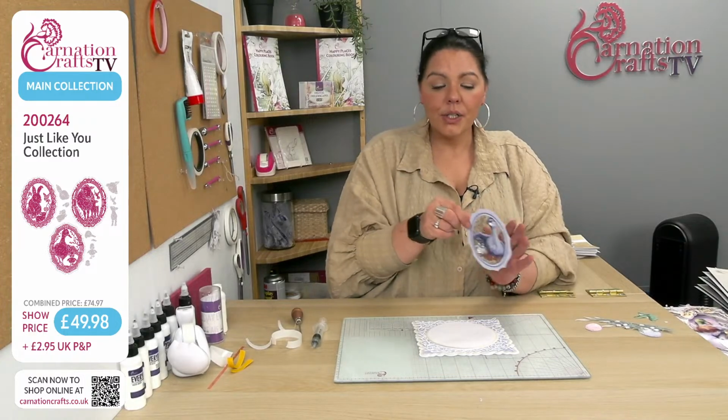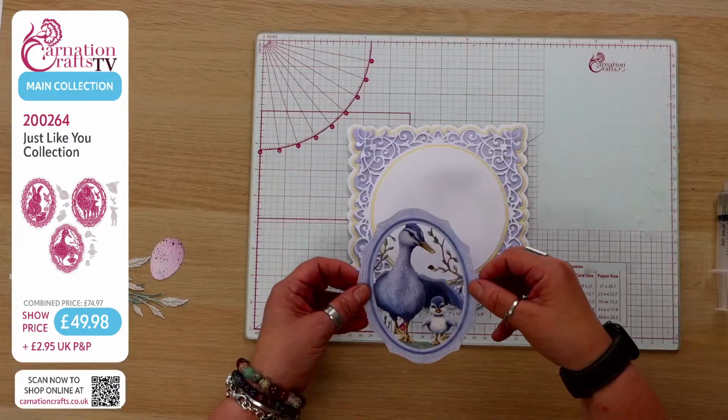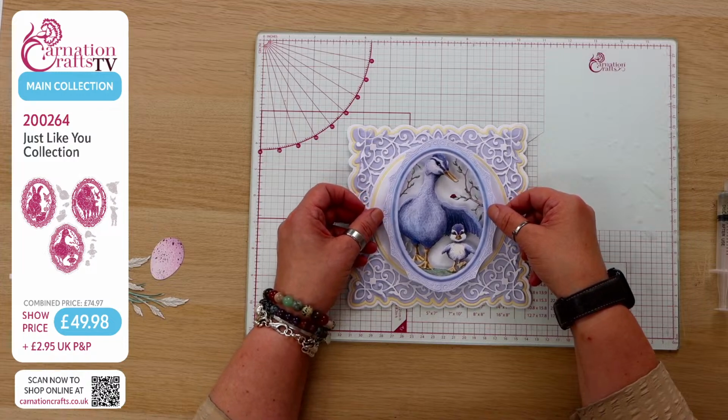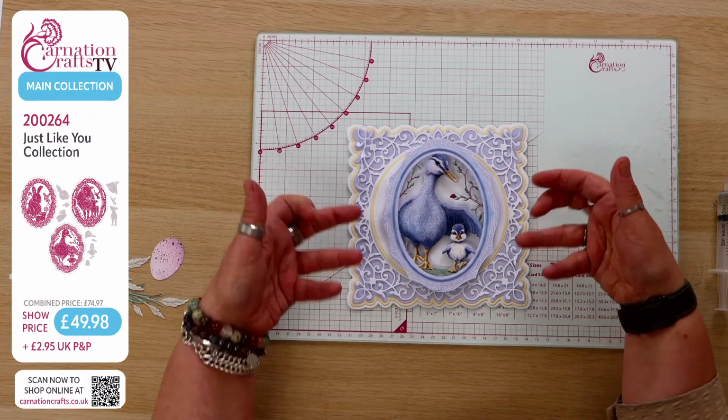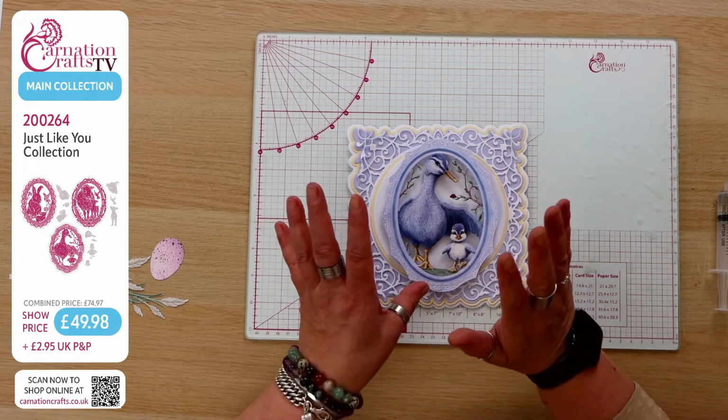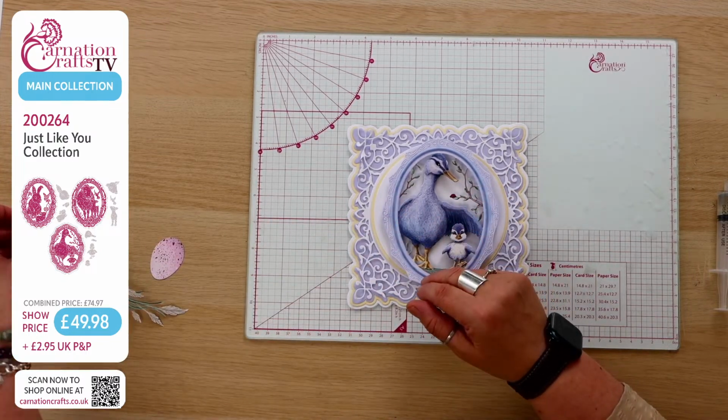So I'm more inclined to use pin flare when I'm trying to raise something to create shadow rather than just on my mats and layers. So now that I've got those there, I can seat it. Can you see now the dimension, the shadow that's coming under the wing? You get a different flare on it, and that's why I use that.